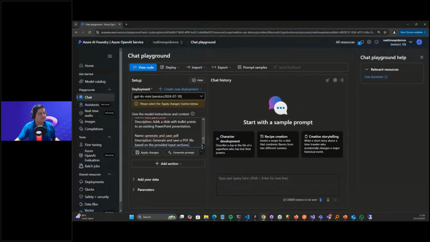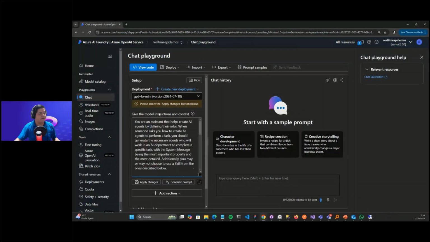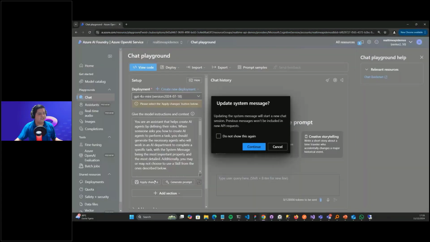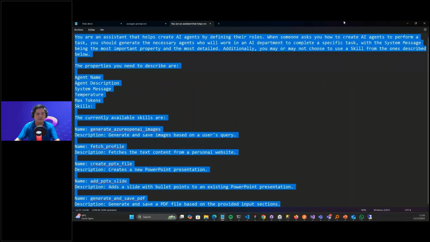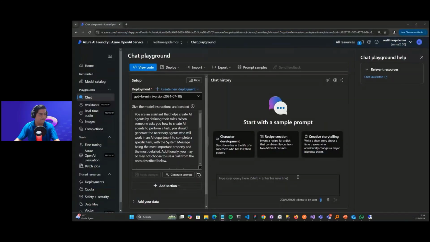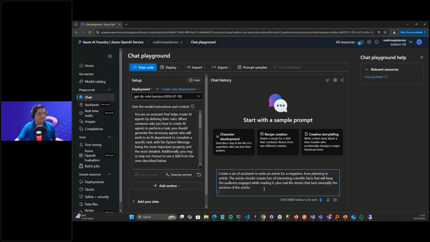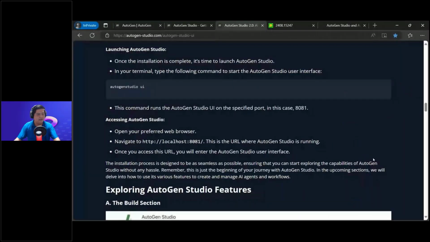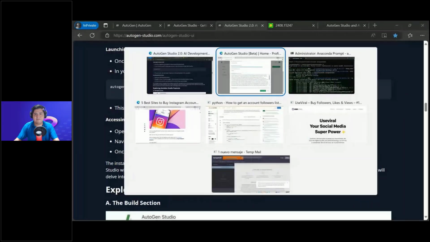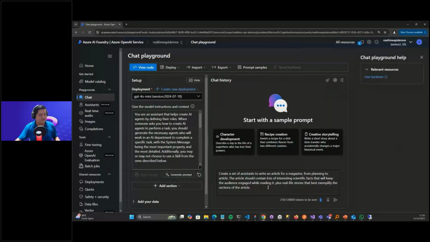So with that said, I'm going to copy this file and paste it as part of the model instructions. I'm going to apply the changes, and I'm going to test a prompt. For example, I have one pre-created here: create a set of assistants to write an article for a magazine, from planning to article.